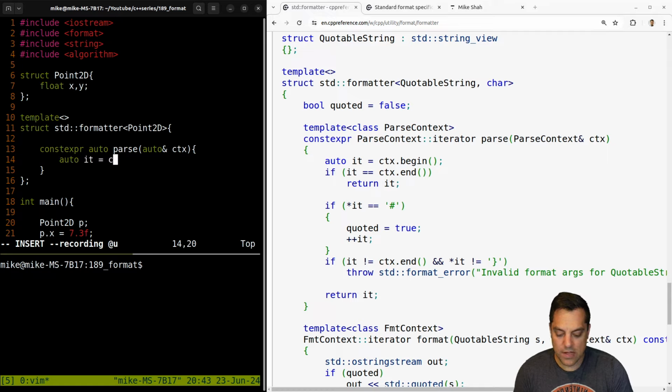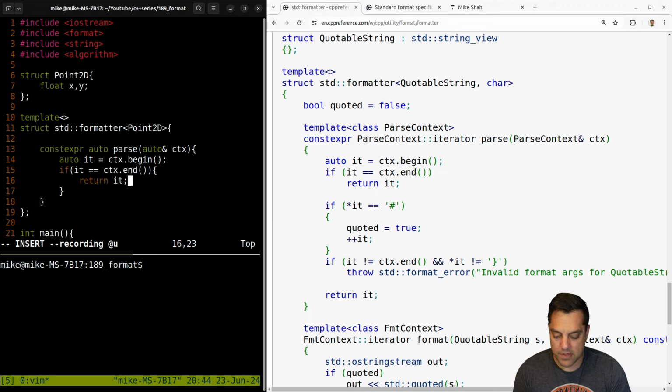So auto, let's figure out where we begin to parse here. Well, we'll put in the error handling code here, and we'll say if the context is the end, then we just return the iterator here. By default, we should return the iterator. And let's look for a special like symbol here. Let's say if our iterator equals, I'm going to change the symbol. I'm going to try putting a $ sign here. Let's see what happens. And we'll just say like special equals true. Okay, so let's just keep some state here.